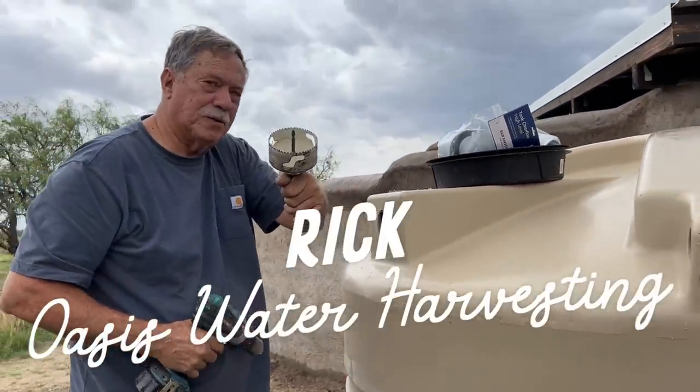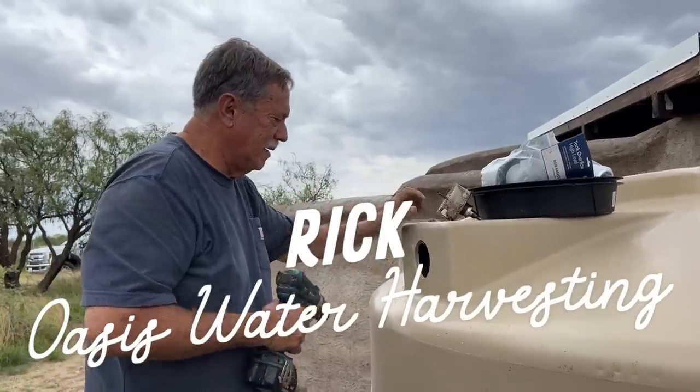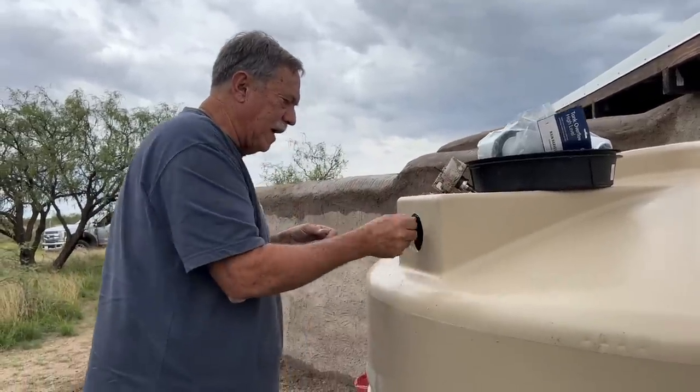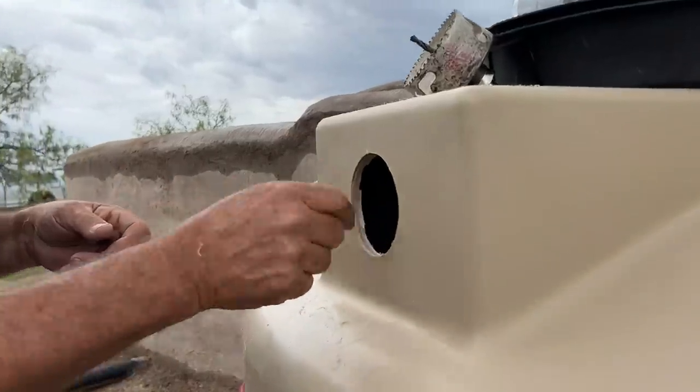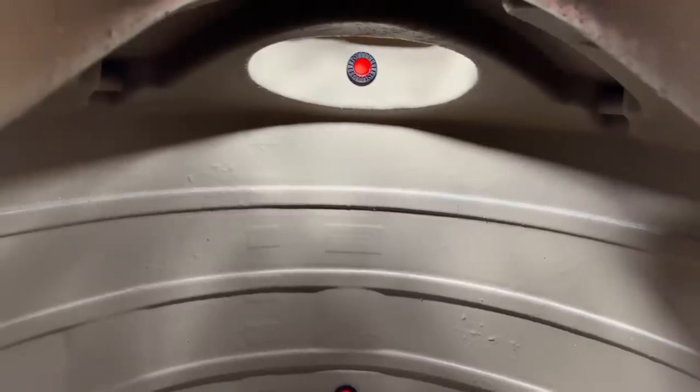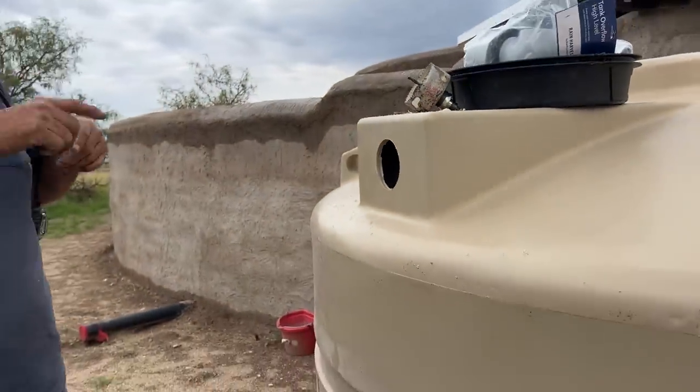Three and three quarters. That way you won't forget. Then you want to get these hairs off the edges. But look how thick that is. And if you look inside that tank, there's no light coming through it. Well, there's light from the lid, which is open. That's the only light coming in at the other end.